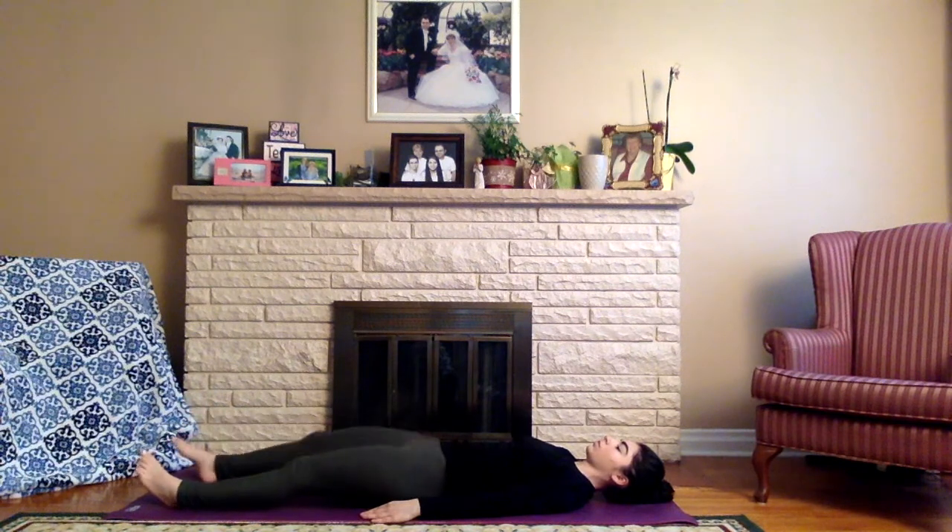Slowly extend both legs straight out onto the mat, allowing legs to relax nice and heavy, feet to fall open. Arms resting by the sides with palms facing up and eyes to close. Shoulders softening. Re-find the big belly breaths — belly rises on the inhale and falls on the exhale. Take as much time as you need here in our final resting pose of Savasana, allowing your body to take in and absorb all the work you just did. Feel the energy you created running through the body, observe the different sensations as you continue to breathe, and stay in this moment as long as you can.